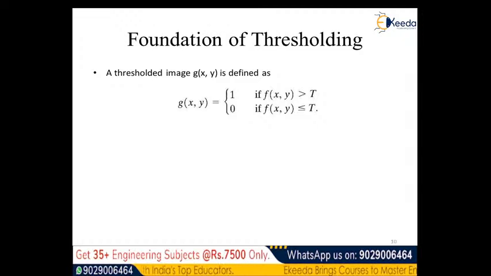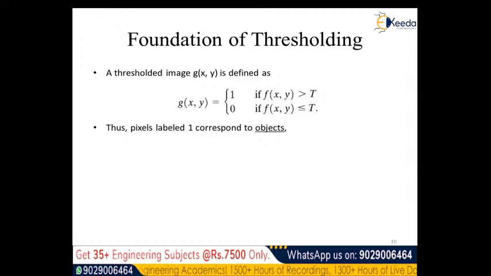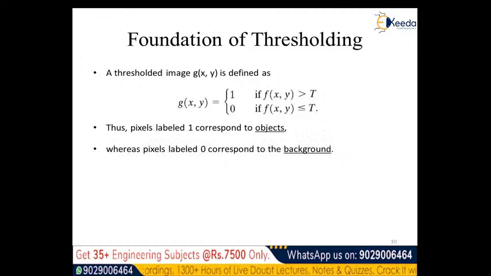So now the pixels will be labeled 1, and based on this particular threshold value, we can recognize those pixels to be a part of the object here, whereas the pixels labeled by the value 0, based on the above rule, will correspond to the background in the image. So here it is, the identification of the background region and the object region.